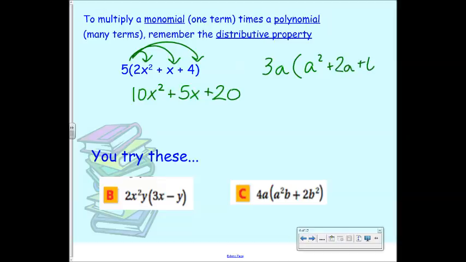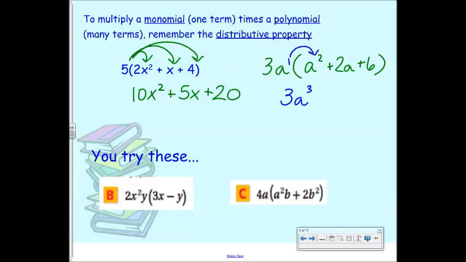All right, what about this green one here? What am I distributing? The 3a to everything. Okay, so if I distribute the 3a to this, what do I get? 3a, 3. Why? Because this has an invisible 1 right here. So if I combine that with this, I end up with a to the 3rd power.